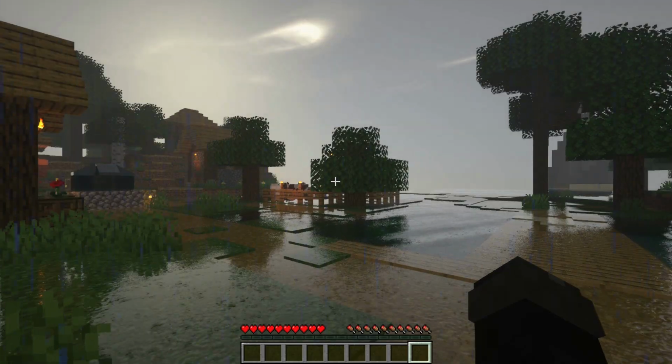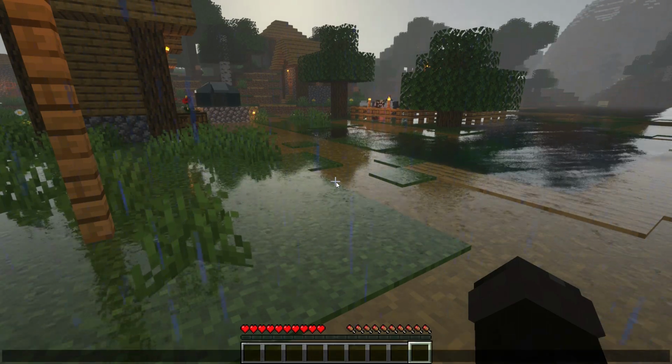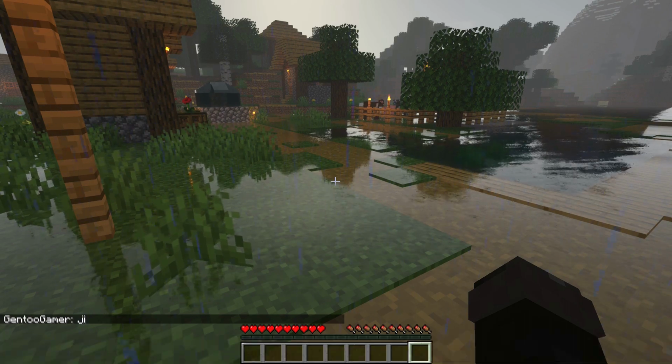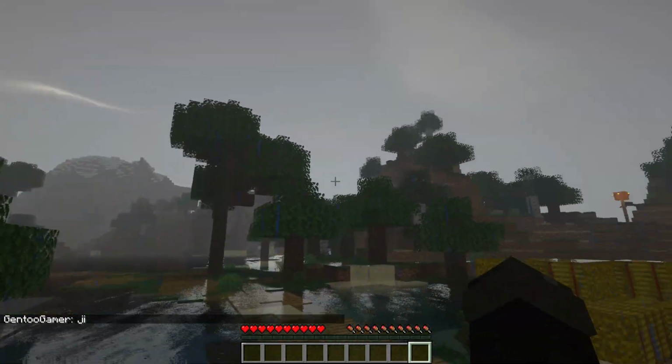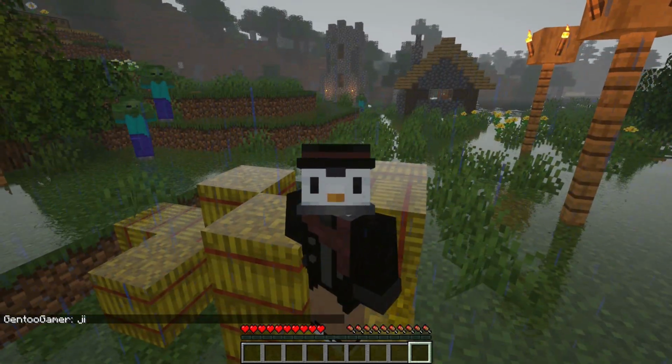Then we got animation to opening and closing inventory when the chat opens and closes. That type of thing. It is quite cool. And that's really the bulk of what I noticed.